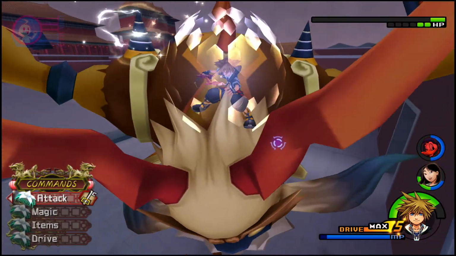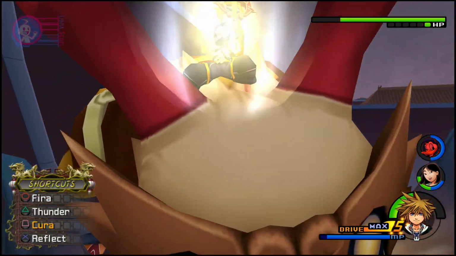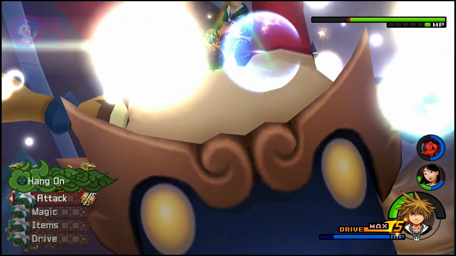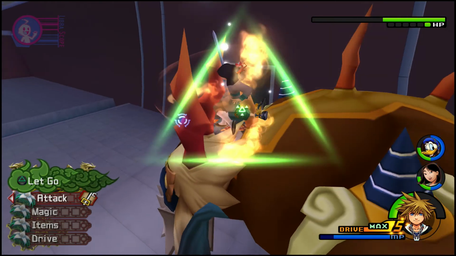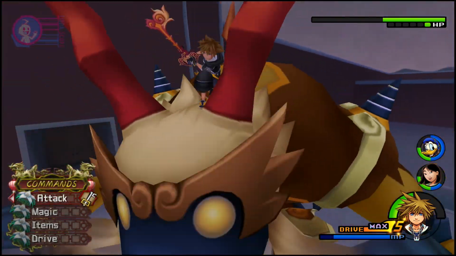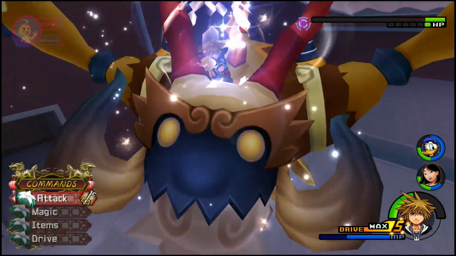Now we've made it to the Storm Rider. Storm Rider is a bit difficult, but quick reactions can deal with it. Our goal is to stay on its back as long as we can. Don't destroy its lightning rods. Instead, stand up at the horns and reflect the lightning it shoots. Use the hang on reaction command when necessary, and the rest of the battle is fairly standard.